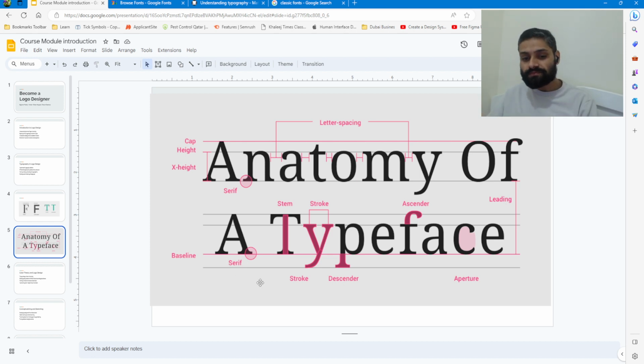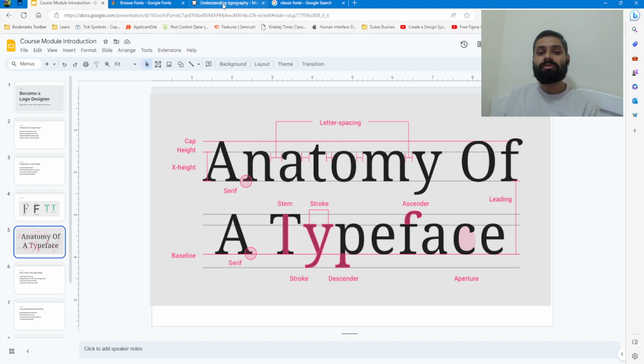And the baseline should be very straight. It depends upon the brand that you are playing with, but you need to look for the baseline also. The x height is generally the height of the small letters, and the cap height is related to the height of capital letters. These are the things that you want to understand.